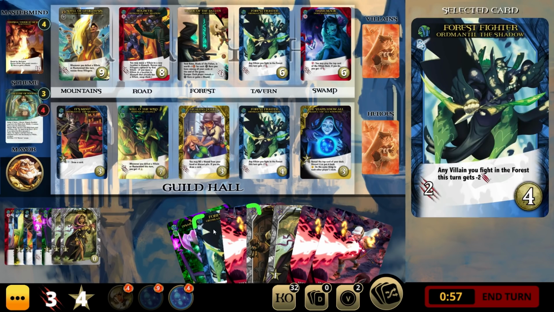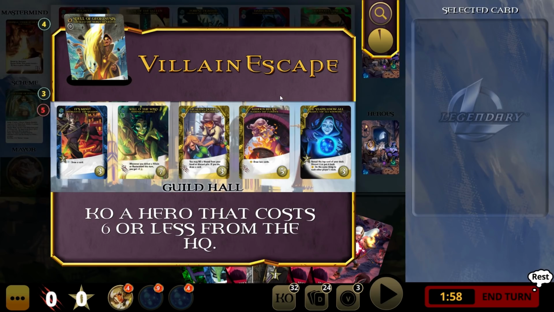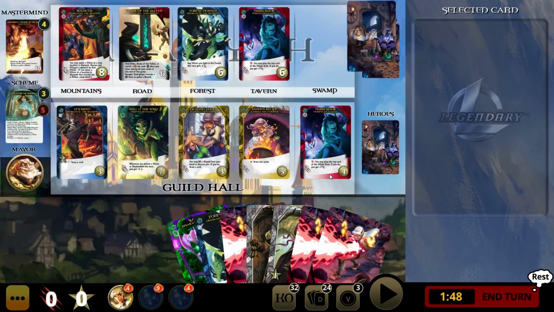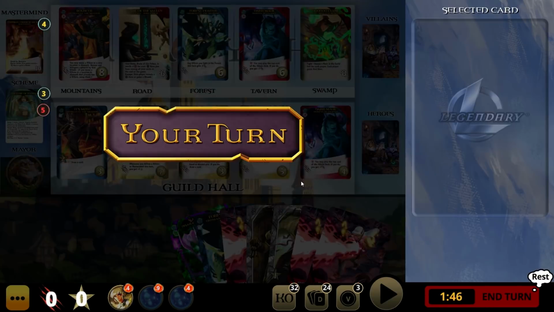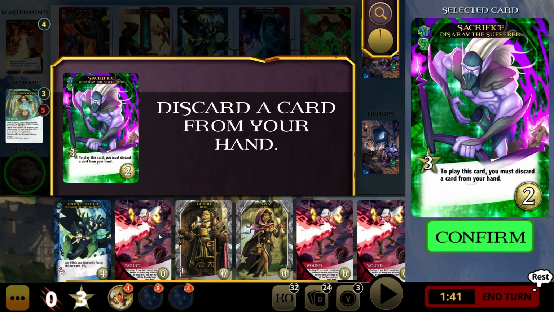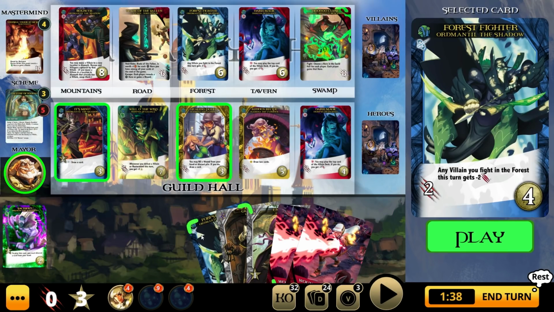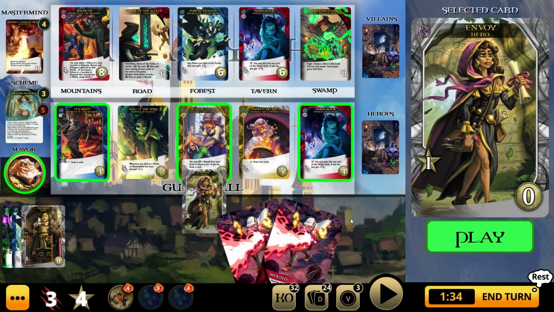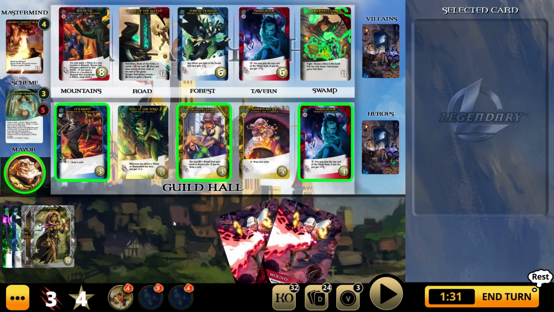All right, let's see what we can do here. We're still only going to have 3 fight. And it's not going to help us with this one. It's in the forest. Uh-oh. KO a hero that costs less. A villain escaped. Well, fine. Just be that way. Let's get rid of that. There goes that Acrylo card, which is really nice. But one more person escapes, and we are hosed. Absolutely hosed. And we're not going to be able to reduce the forest enough, which is a major bummer.